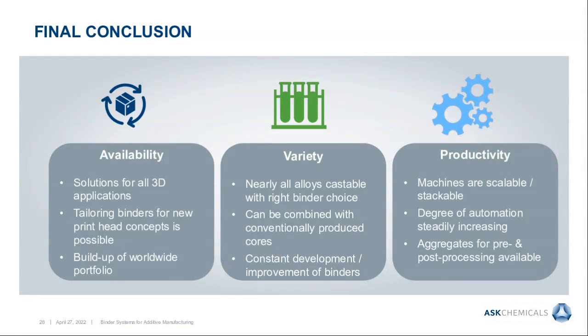The degree of automation is steadily increasing, so there is a possibility to increase productivity even further, and aggregates for pre-processing like mixing sand with activator or post-processing like hot air curing or microwave curing are already available. So this is something that also increases, I think, the attractivity of the system.